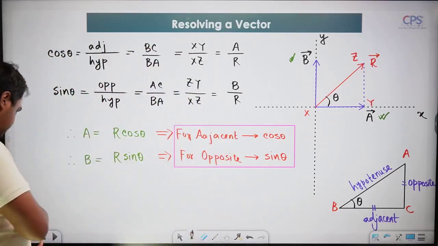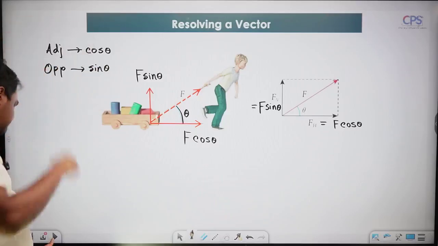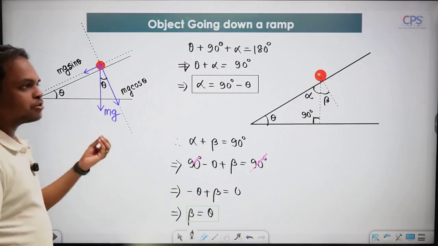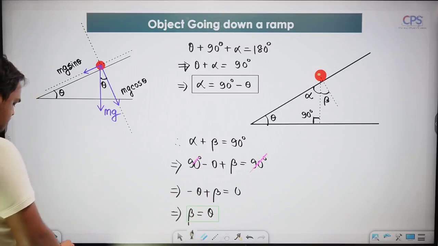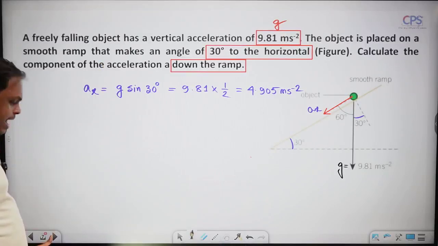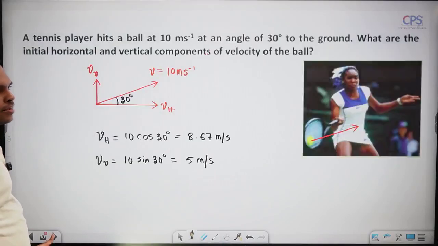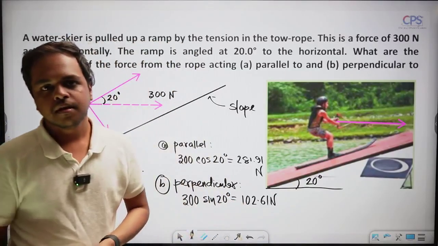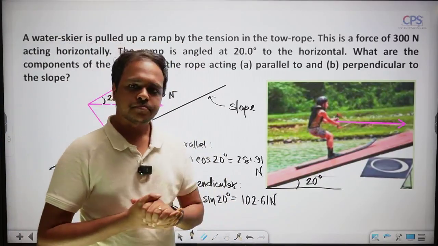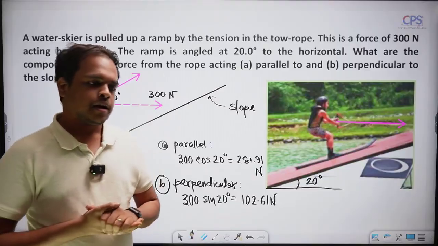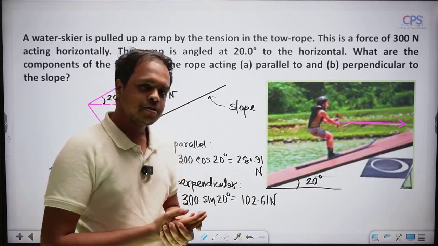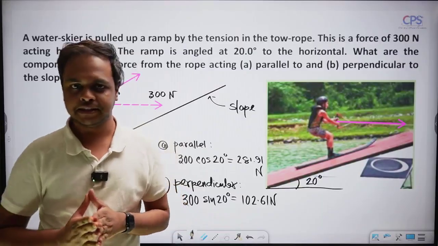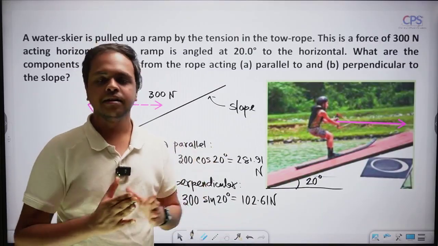Very easy logics. And then we started applying this to our exam questions, to our maths and everything. And we did it successfully. Okay. We solved these questions, and these are the questions that come in your exam. In the next lecture, we will learn more about adding up vectors that are not perpendicular to each other, that are in a different angle to each other.